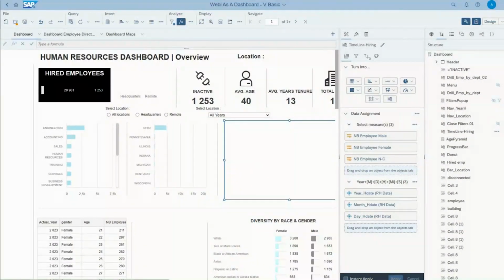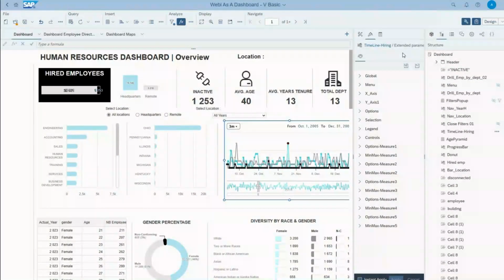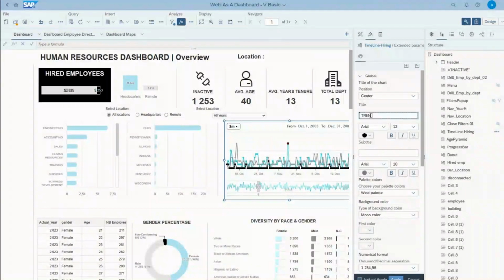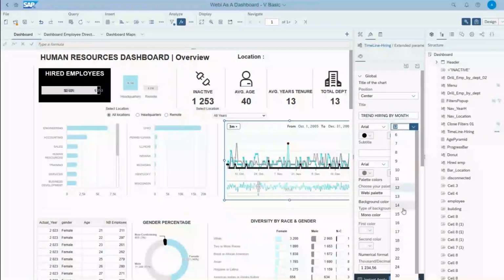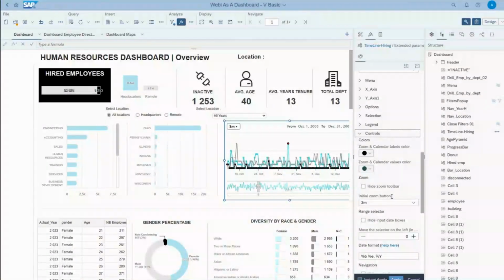timeline. Then of course, we're going to make something a little bit more modern with this, and we're going to use all the options that are available to us, and that will allow us to personalize this chart. So here, we're going to select the rendering that we want for each type of indicator. We're going to switch over here. We're going to type in trend hiring by month. Very easy to do, of course, through this easy to use no code plug and play solution. Just absolutely no heavy lifting with us.